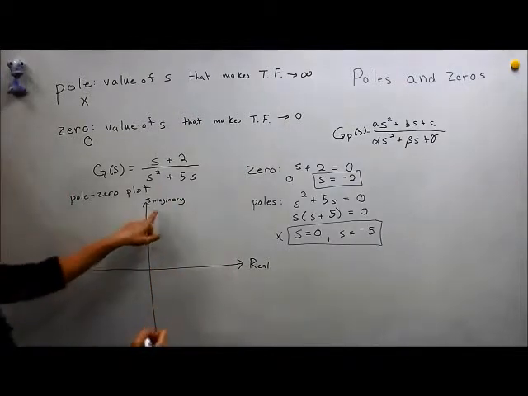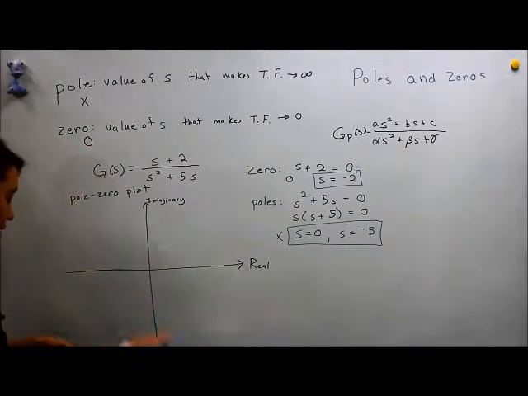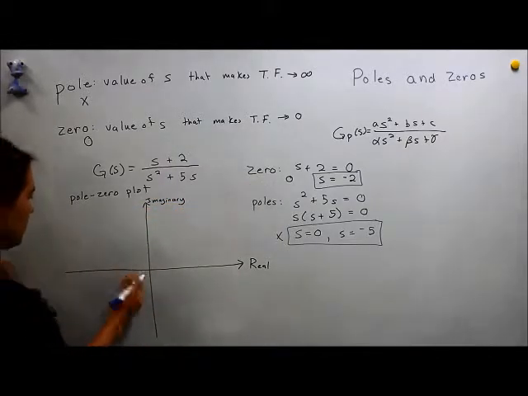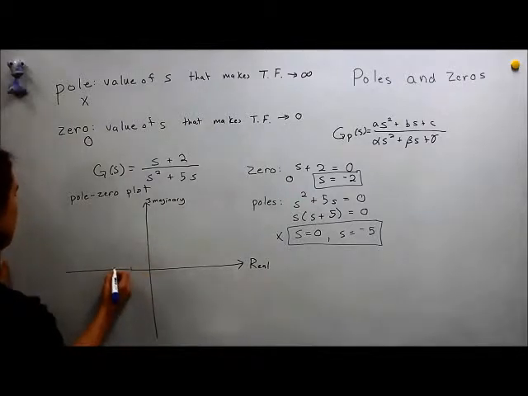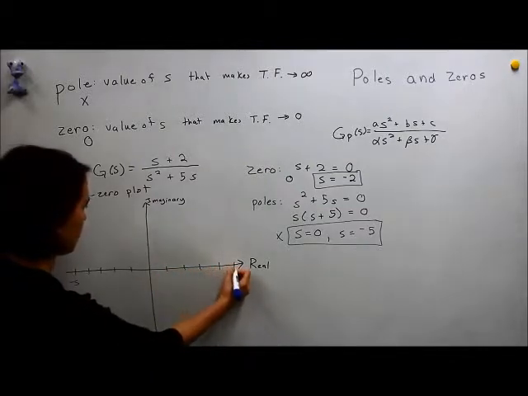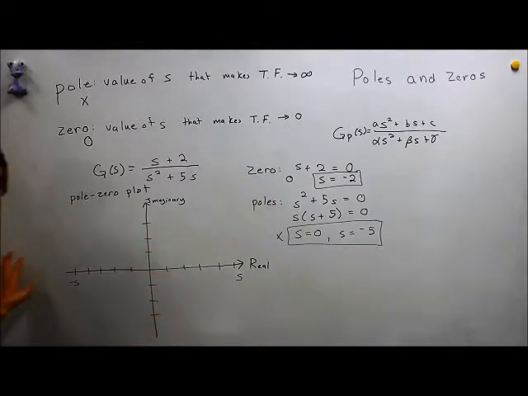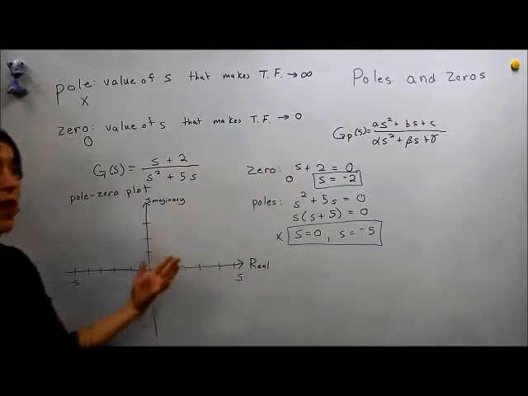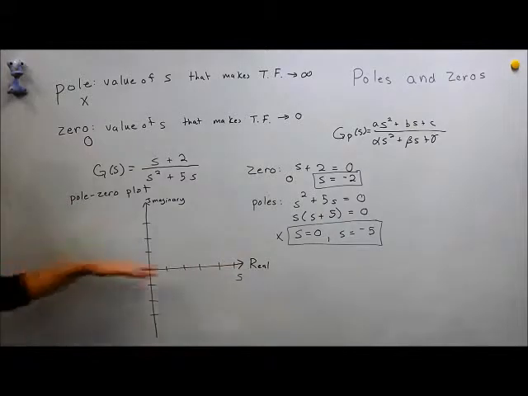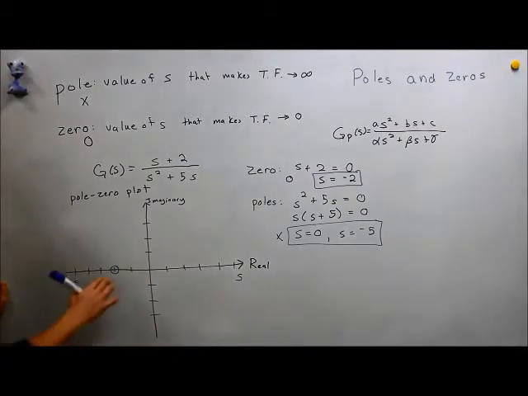Imaginary. That looks weird. But okay, the real and imaginary axis, right? So all we have to do is use these appropriate symbols to map them correctly. So we have a 0 at negative 2. So here's negative 5, and about the same here. Okay, so negative 2 is one of our zeros, there's no imaginary component, it's all real. So we keep on the real axis and we go to -2 and we put a circle. So that's our 0 at -2.